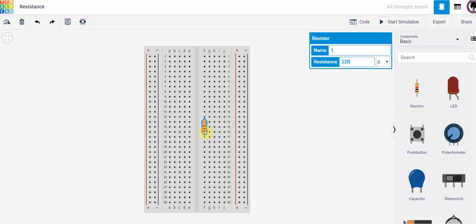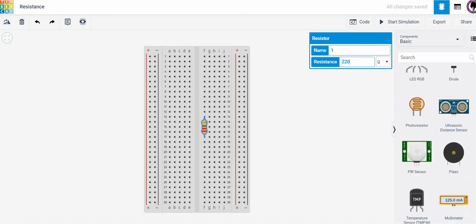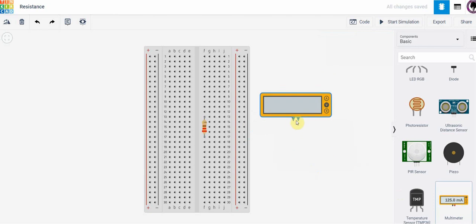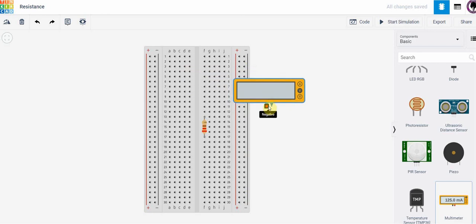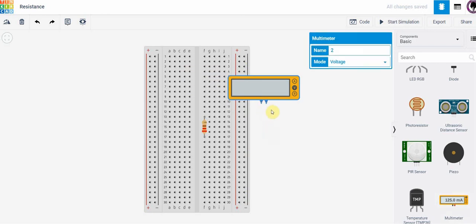Now, we can measure what the resistance is using a multimeter. So if I scroll down and I pull out a multimeter, I can measure the resistance. And I'm going to place it here. And notice that when I bring it in, this multimeter defaults to voltage, but we're going to change that to resistance. And you can see here it flips to R, and that tells us that it's measuring resistance. Just like voltage, we're measuring resistance between 2 points. In other words, what's the resistance from one point to another?